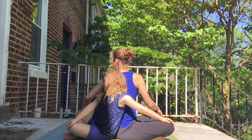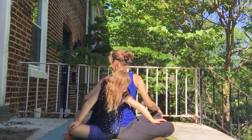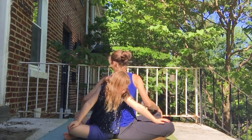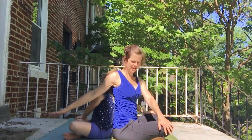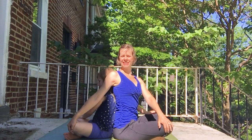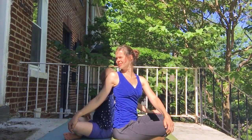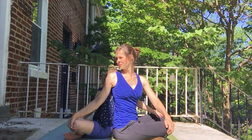So we twist around. You kind of think of trying to see what's behind you. Yeah, there you go. And then let's release that and go the other way. I always like to do both sides. So then taking my hand to my opposite leg, other hand reaches back to touch her. I sit tall, I twist, and I try to see what's behind me. If you can't see all the way around behind, that's okay. Maybe you just see to the side.